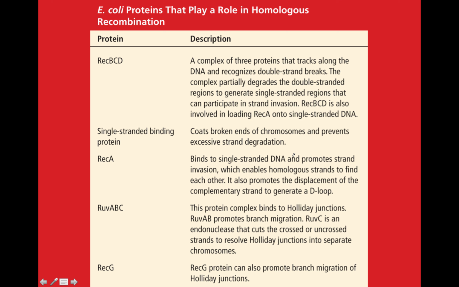REC-A binds to single-stranded DNA and promotes strand invasion. Ooh, we know a protein that does that. And it enables homologous strands to find each other. It also promotes displacement of the complementary strand to generate the D loop. So REC-A in E. coli has an equivalent in eukaryotes, and that equivalent is RAD51.